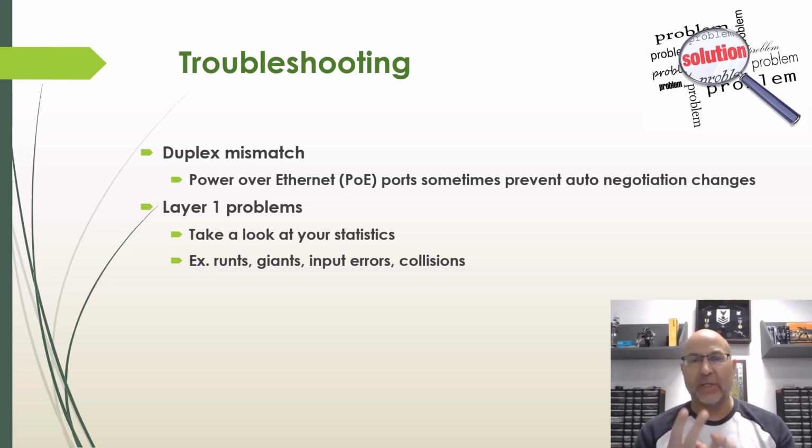So for example, if you've got an access point or a phone that is powered by the switch, and then you're going to figure out spanning tree topology, all of those things are happening before you can ever use it to transmit data. So there's a lot of negotiation that goes on, and your ability to take a look at those things can really help your troubleshooting. Layer 1 problems are pretty straightforward. When you do a show int status, what we want is up for a connected line. Now sometimes on serial links you wind up with a mismatch between the configuration parameters. That's the same thing that happens with a duplex mismatch, and those will give you connectivity problems as well. So take a look at your statistics, take a look at your status codes, and that should give you a lot of help troubleshooting your layer 1 and maybe even layer 2 problems.